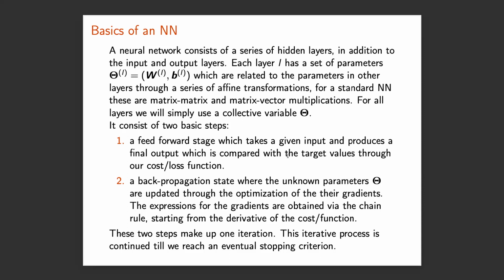And that's compared with the target values through this cost or loss function. I tend to call it cost function. Some people prefer to call it the loss function. Other people call it the error function. But this is where you gauge the quality of your model. And then there's a backpropagation stage, as we discussed. And these two steps define one iteration, so one update of your parameters.